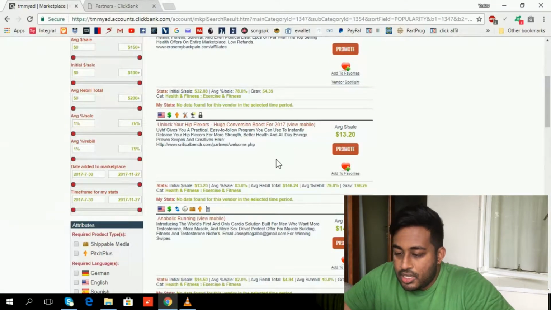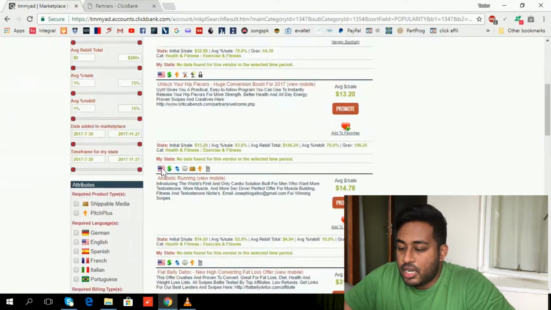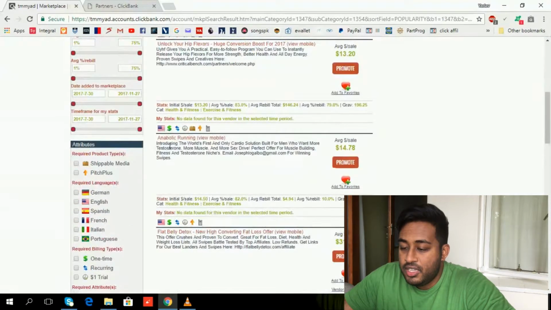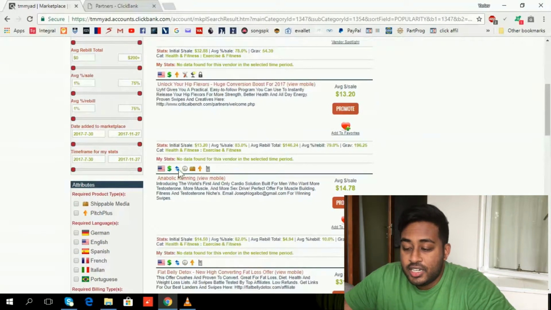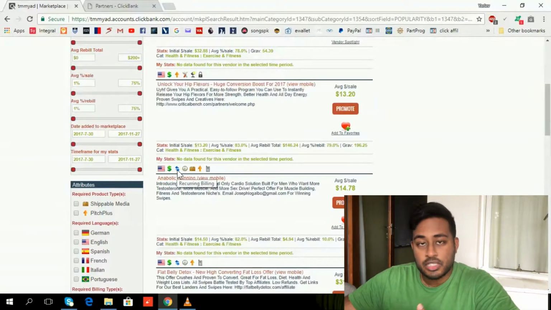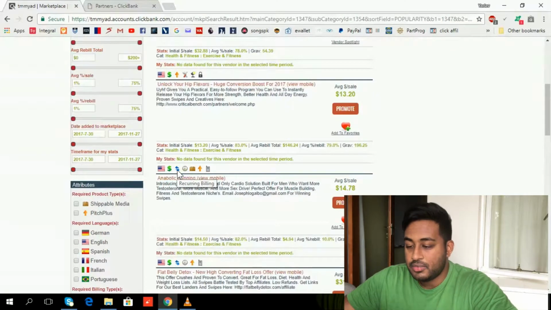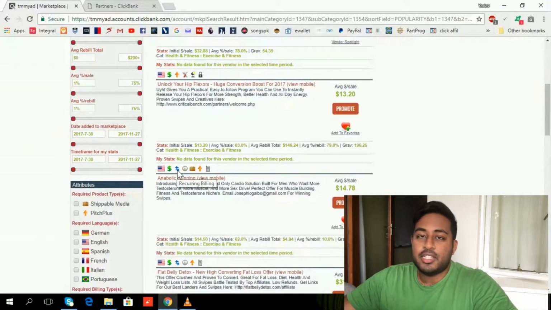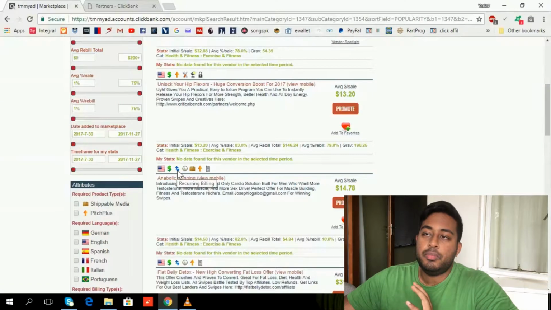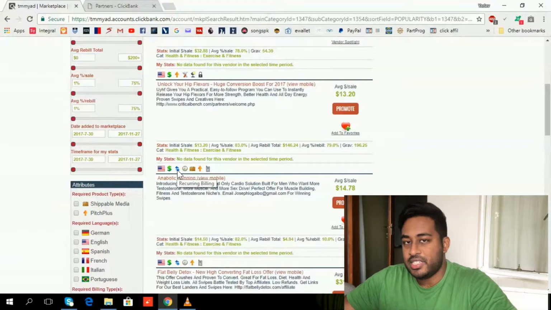What's going to happen is I want a really good, okay, here. So if you look at all these icons at the bottom, this shows you what language it's in. This shows you if it's a one-time fee. This shows you if it's a recurring fee, which is basically like a monthly membership to a site, which is something that you might want to look at, because if you have to make one sale, you pay a bit of money in terms of advertising.